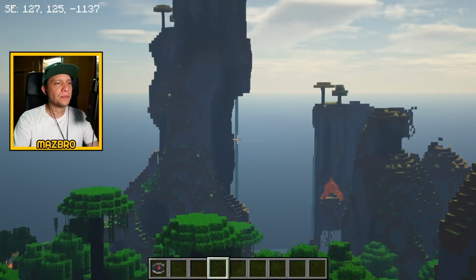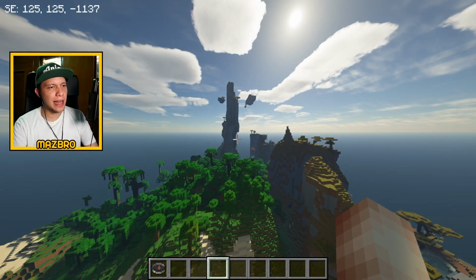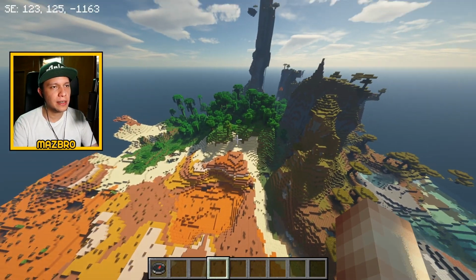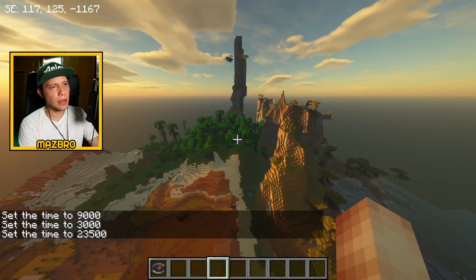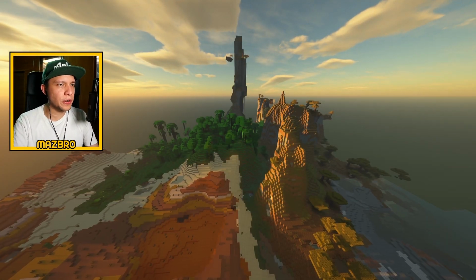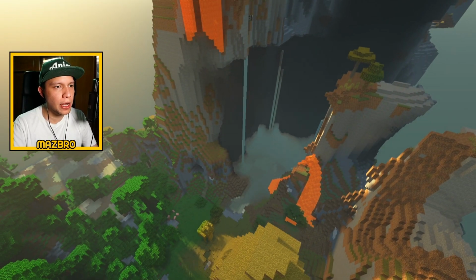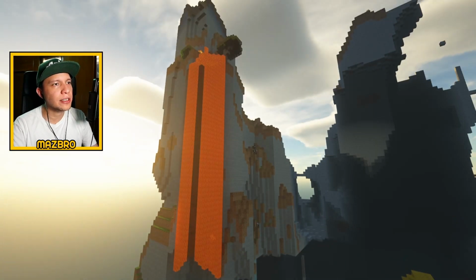Holy crap, that looks good. That looks really good. Right, let me try and take a cool screenshot of this. It's like a freaking tower. Check that out. That looks glorious at sunrise. Okay, screenshot time. Oh, that lagoon at the bottom, that little lake, that just looks great.